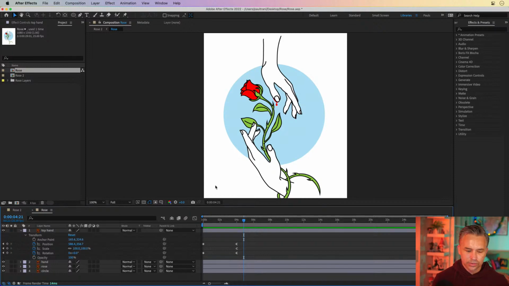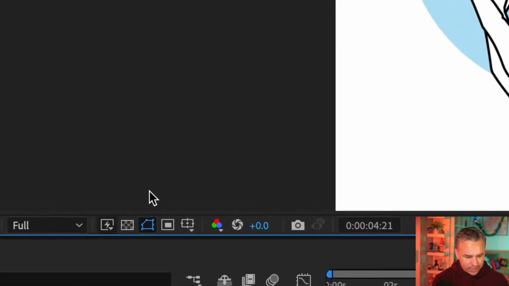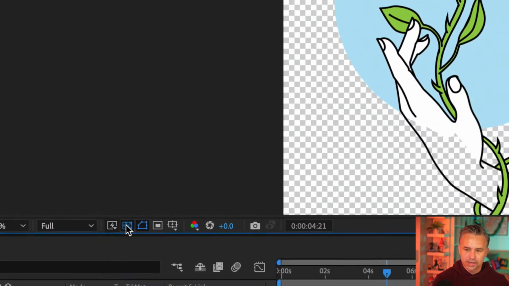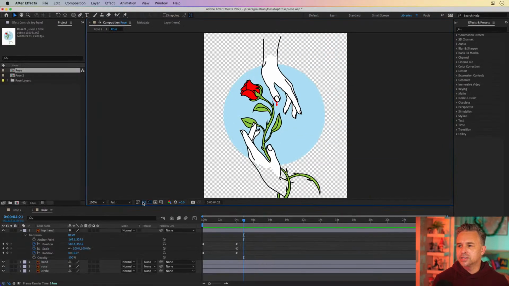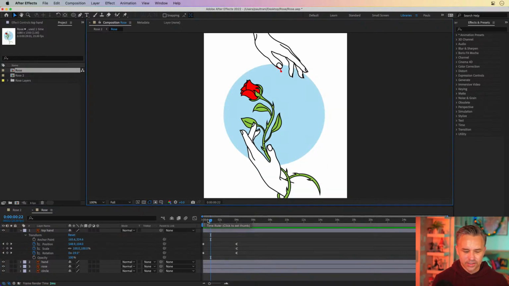Can you set the background to transparent? Yes, actually the background is transparent. Great question. Right down here, this little transparency icon. Toggle transparency. Click on that. Yeah, you can see it actually is transparent. So I can make animated GIFs and have some transparency. GIFs can't have transparency, can they? Am I losing my mind? Maybe so. Either way, that is transparent.